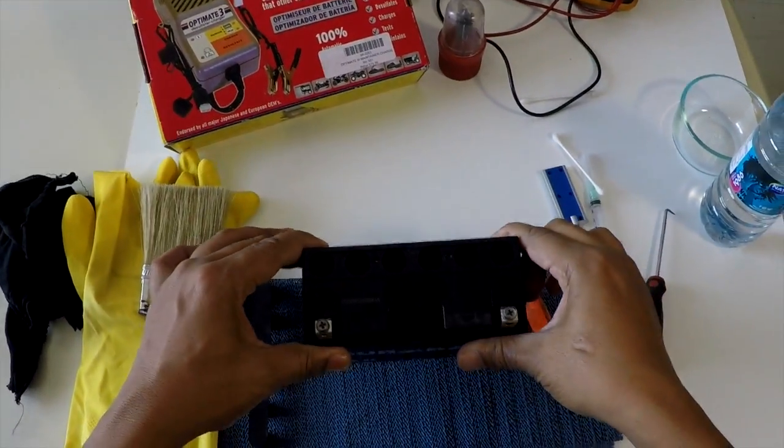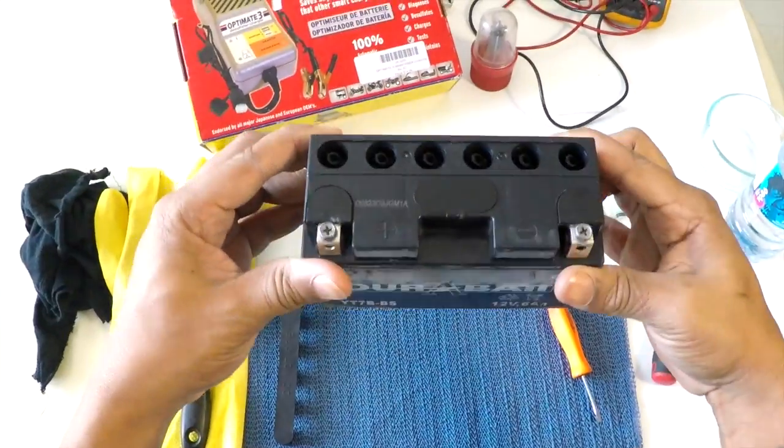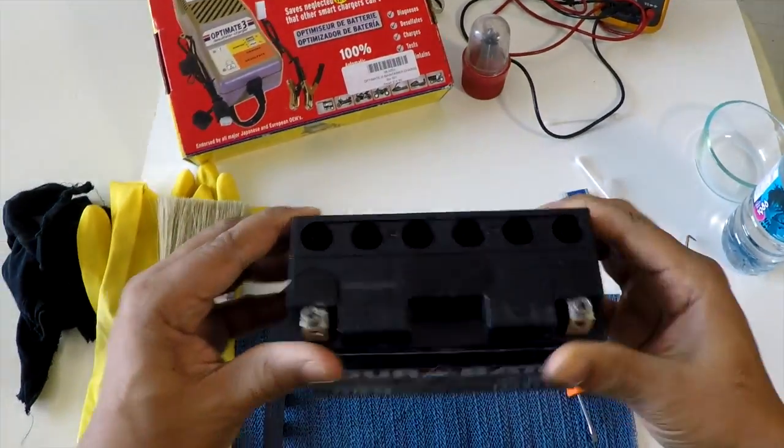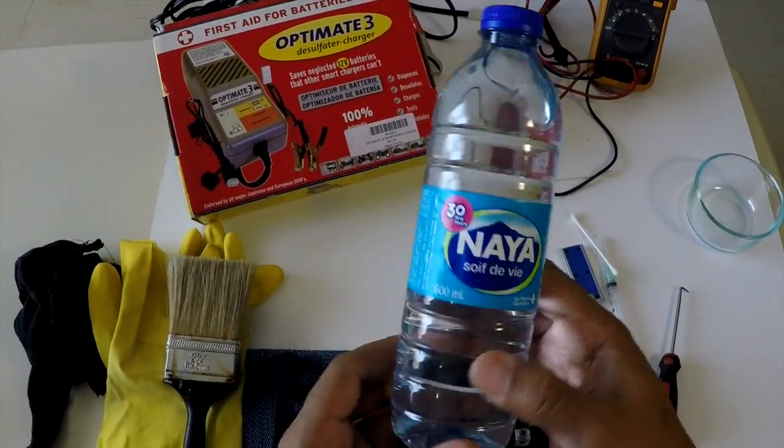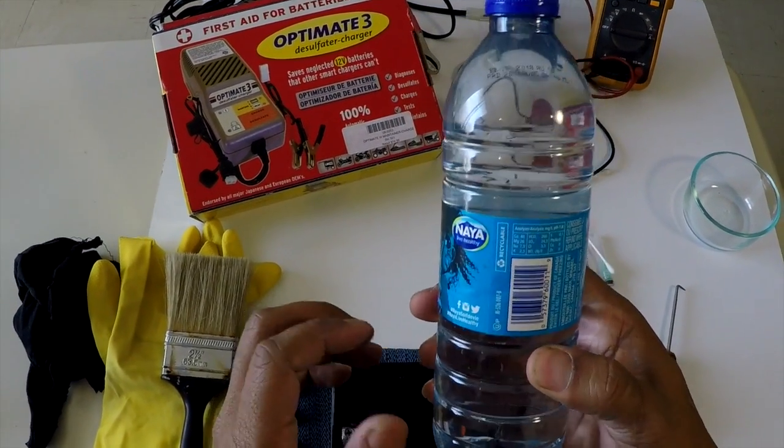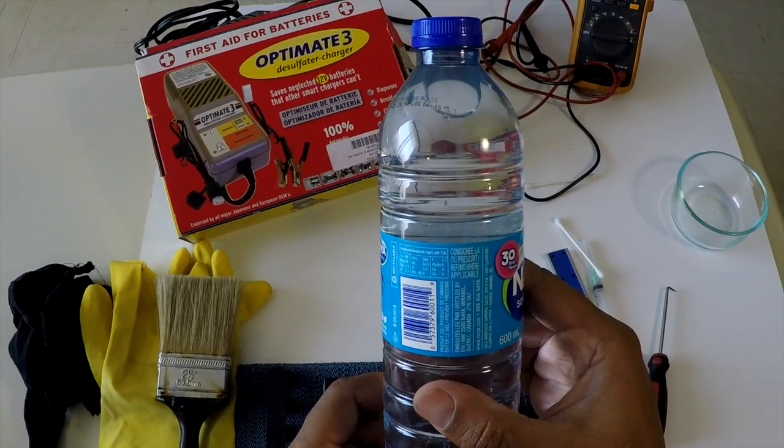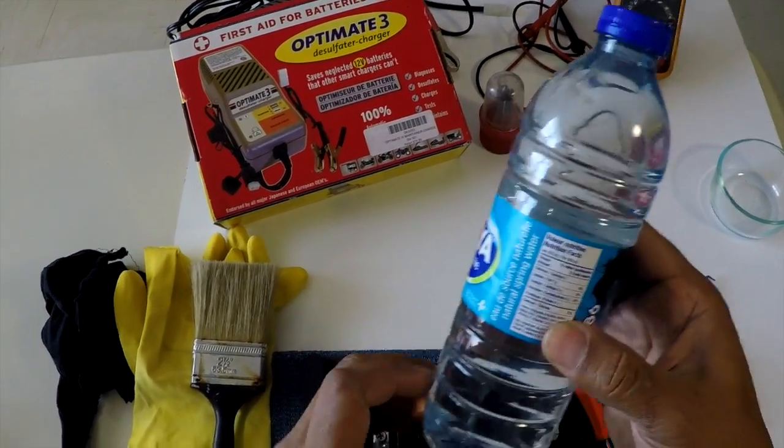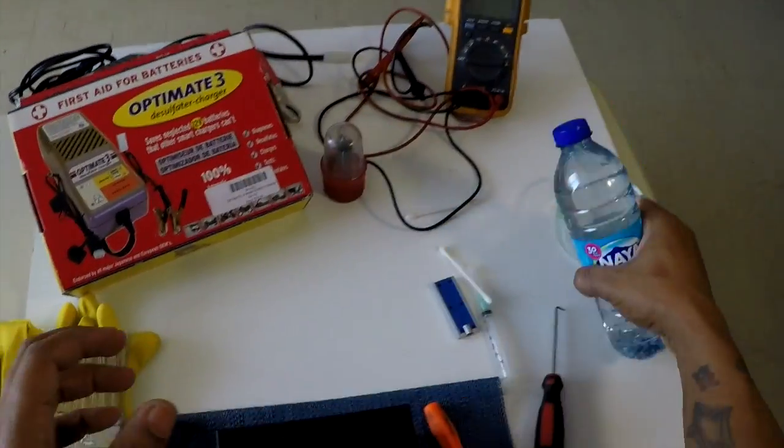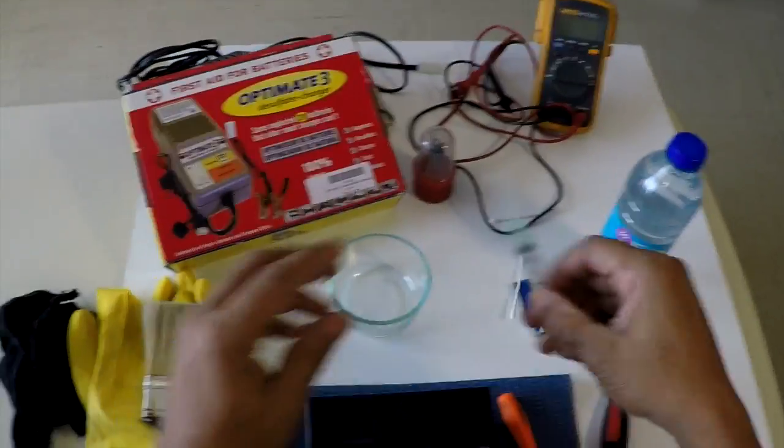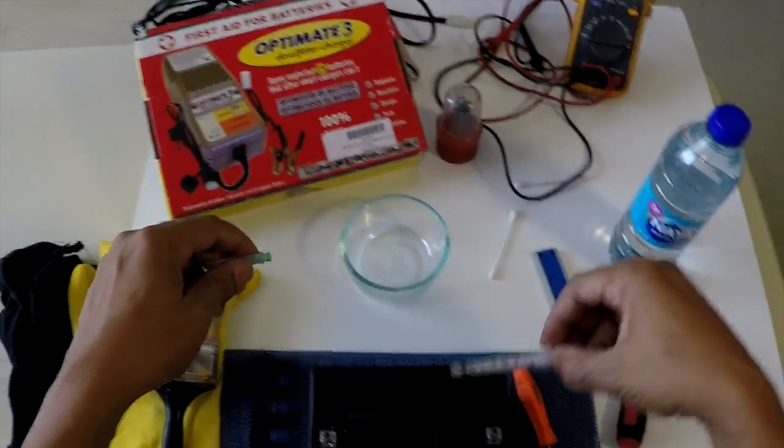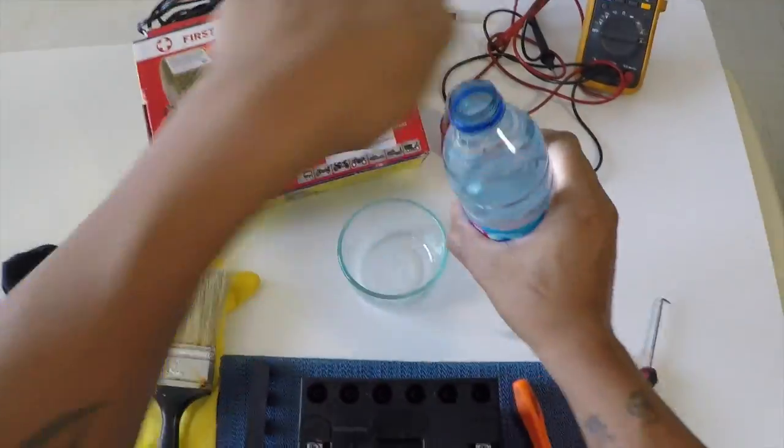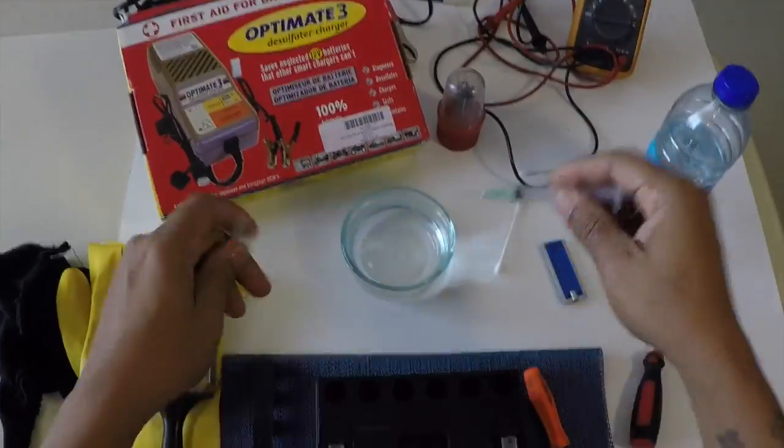So here we go, I'm shaking it and there's absolutely no water in there. I've lost all the water in my battery. I wish I had taken a look at this earlier. So anyhow, what I'm going to do is I'm going to refill them with distilled water, only distilled water, not tap water guys, not tap water, only distilled water because it cleans out all the impurities inside the water. This is what I'm going to do, I'm going to pour some in here. I'm going to use a graduated syringe so I know how much I put into each cell.